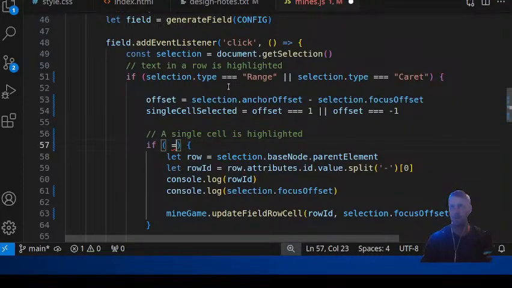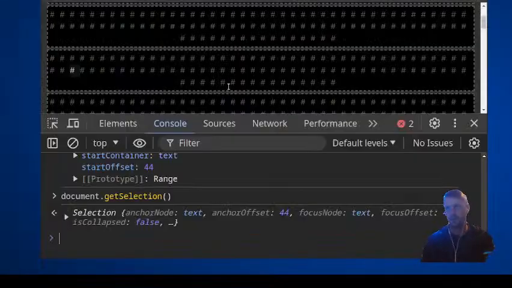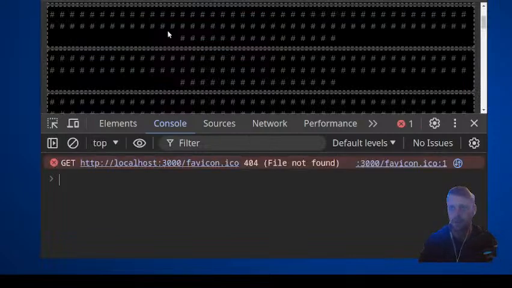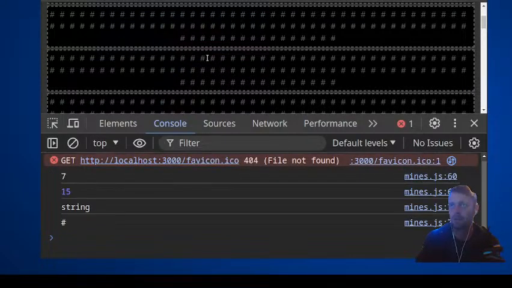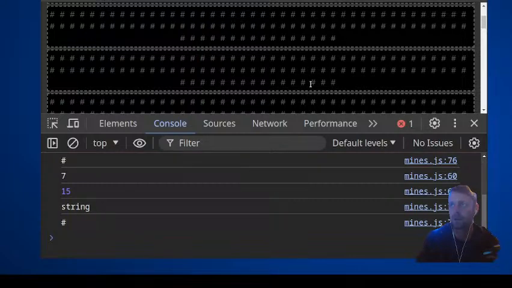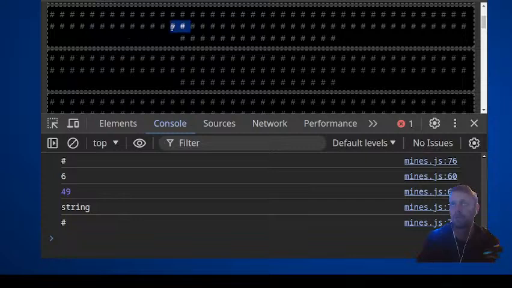If single cell is selected, now it should log whether I select from the right. Now come on, from the left also. Yes, you can select from the left, you can select from the right. But if I pick a few, no. That's solved.